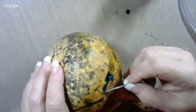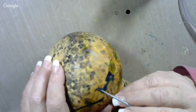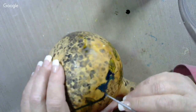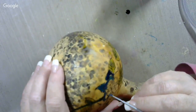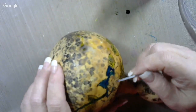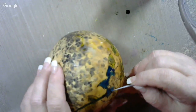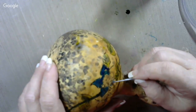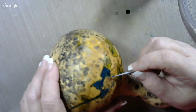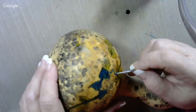I'm going to leave the middles of them empty because that's where we're going to be putting our yellow. That is a pretty shade of blue. There, got a little much blue, so pull some of that loose and stroke it around here on these other leaves.